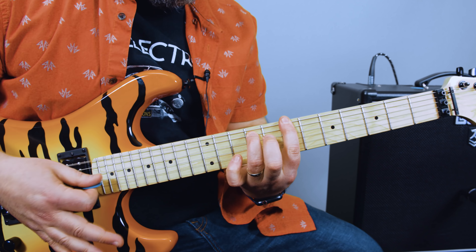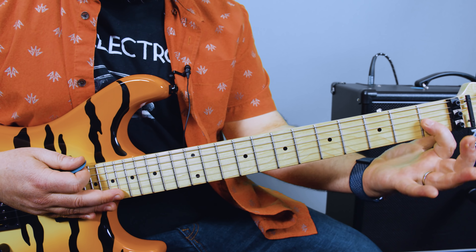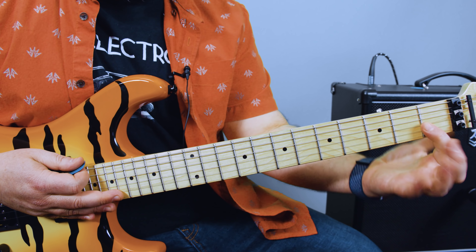So the bridge: 10th fret, 9th fret, 7th fret. It's an E — I'm playing power chords, I'm muting — or F power chord, F sharp, then B. And also I was just doing alternate versions of the E right here, and B right here, and E back again, and then A.